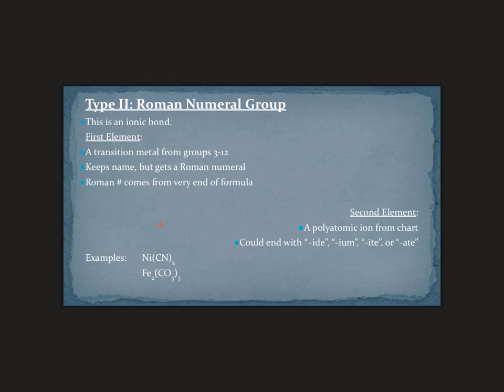So now here's the trick. I don't know what iron is, but I need to find it out so I can write its Roman numeral. I know that the carbonate is a 2 minus. That'll come from your table. So what I'm going to do is take the 2 times the little 3 outside of the parentheses. We use the parentheses here to say that I have 3 CO3s.